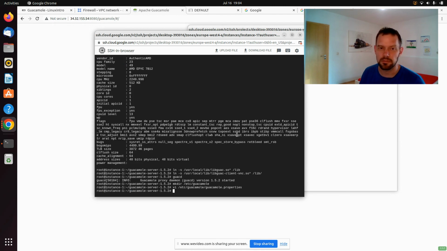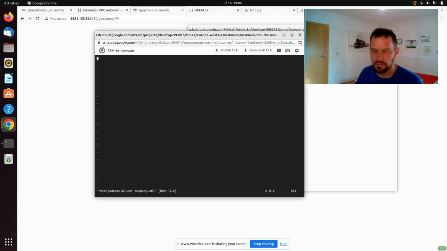And the user mapping will be an XML file, user-mapping.xml. And it is supposed to look like this.